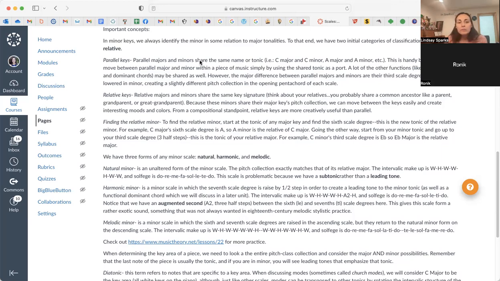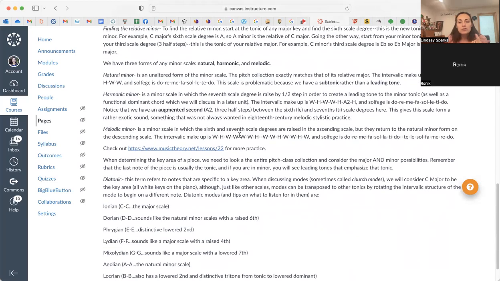And then we briefly talked about, just a couple slides ago, not just finding the scale, but altering the minor scale. See, the natural minor doesn't have a leading tone. That's that 7th scale degree. And the 7th scale degree, that is a half step from the tonic, really pulls us to the tonic. And when we don't have that, we don't have what we call a functional dominant. We'll talk about dominance next week. But in terms of the functional dominant, we really can't have good harmonic progressions without a functional dominant. So we're a little stuck when it comes to a minor mode that doesn't have a leading tone.